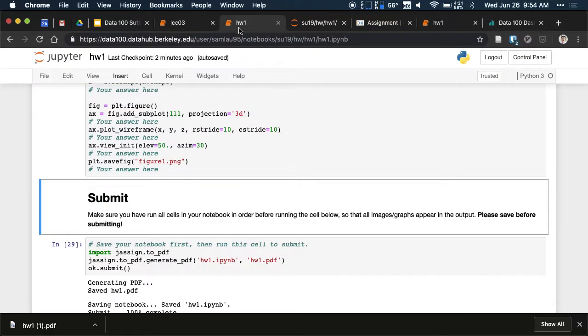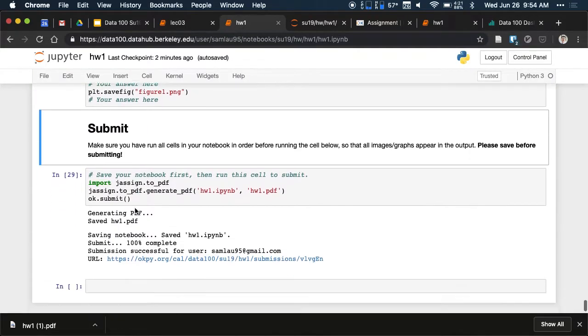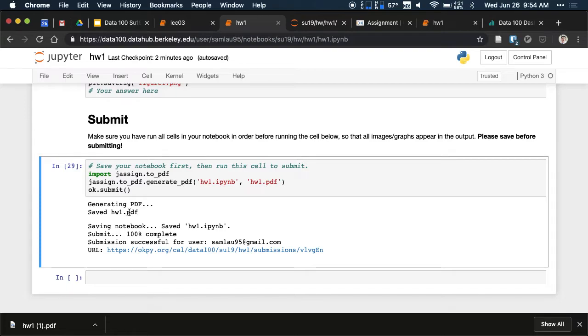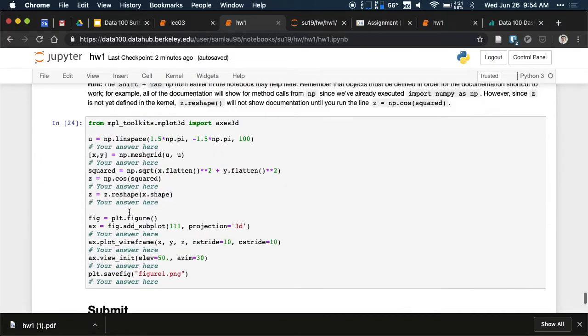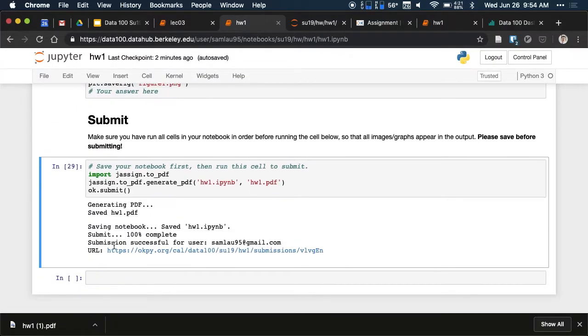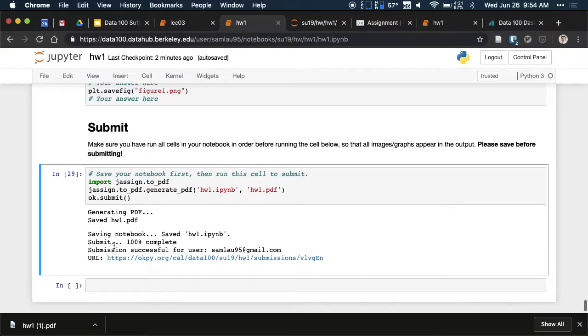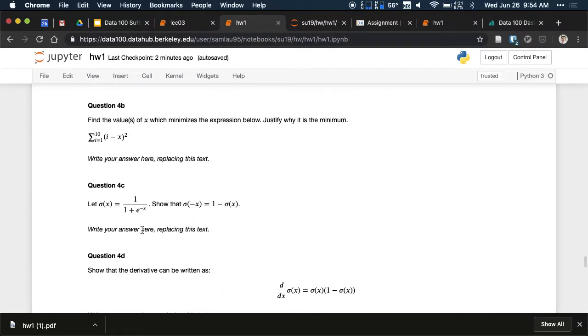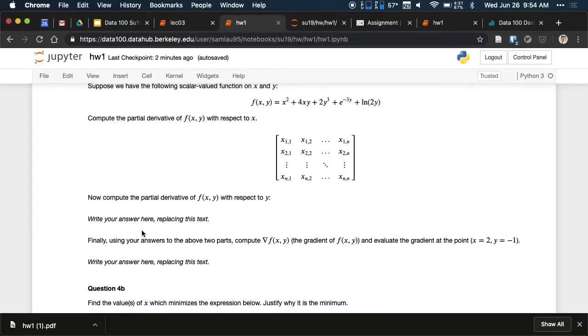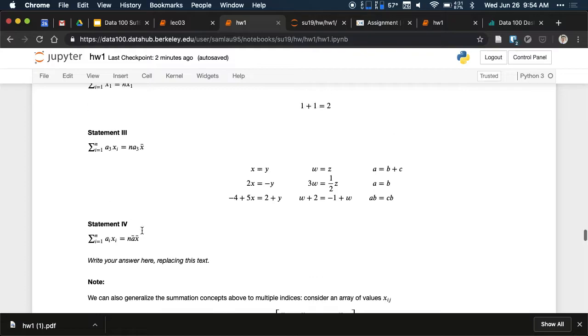Now, I noticed some people yesterday running into some issues with the math generation. While I do not have time to debug all your math one by one, for today and for the future, you should know that one good way to debug your PDF generation is this: if you're running this cell and it's giving you a big old LaTeX error and you don't understand what's going on, go back up to your math, try to find the cells that have the weirdest math, and copy and paste the math somewhere else for the time being.